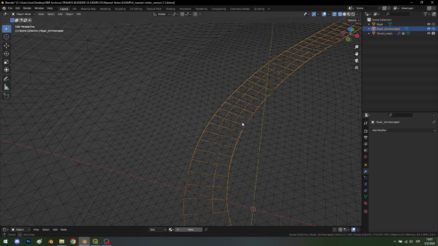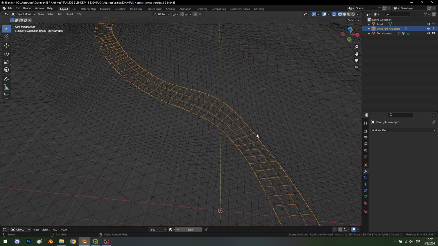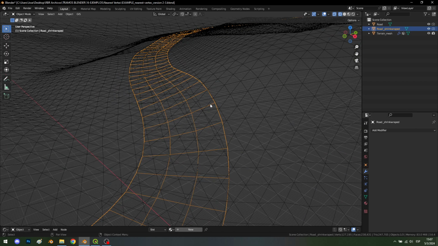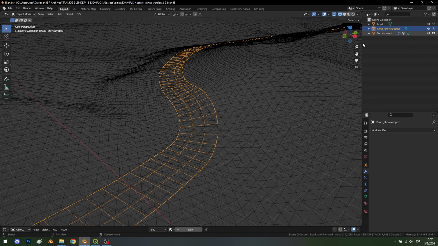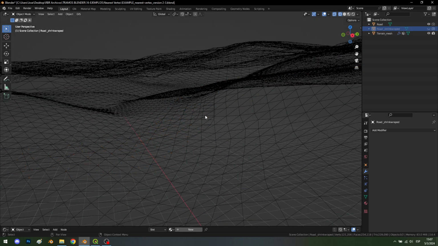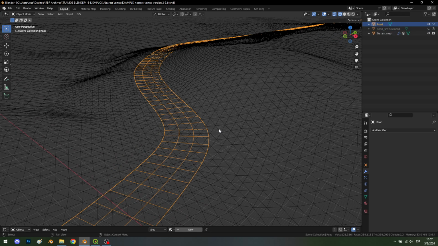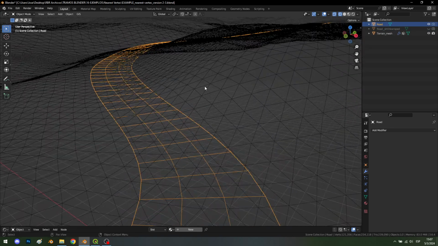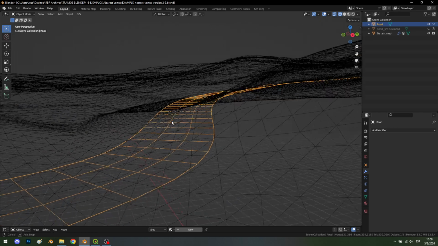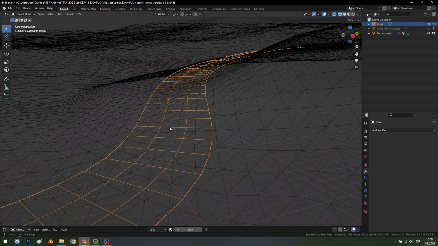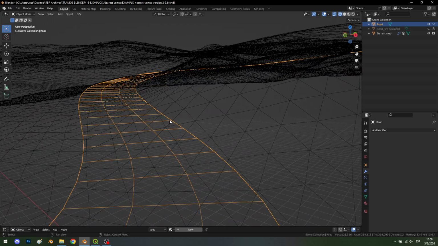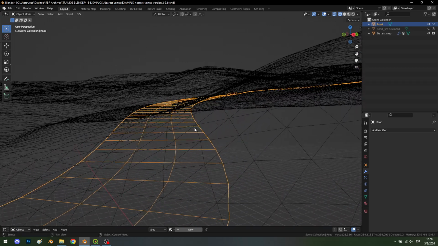Later I will explain why, or better, now. These geometry nodes work using vertex groups. So, for example, I will hide Shrinkwrap and select the road. Okay, as you see, in this section of the stage the road goes very far below the terrain. We have a huge difference of altitude.